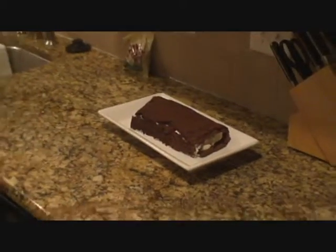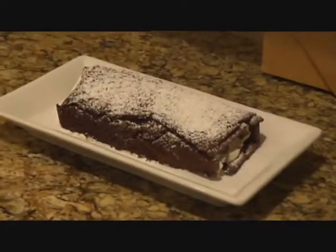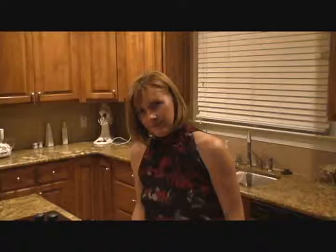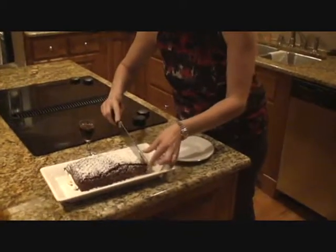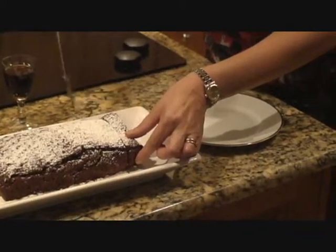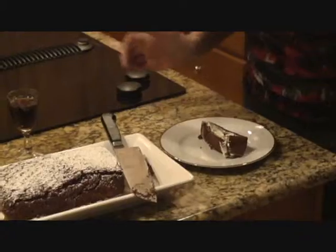Let me just get rid of this. Now I've actually sprinkled some confectioner's sugar over the top, just to help with the presentation. And then I'm going to get my glass of Tia Maria. So I have my glass of Tia Maria, and I'm going to treat myself as the cook to a slice of this yummy cake. Let's have a look at it. It's very, very delicate. There we go. Absolutely yummy.